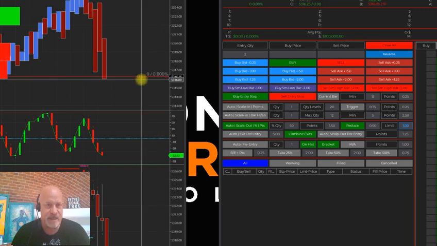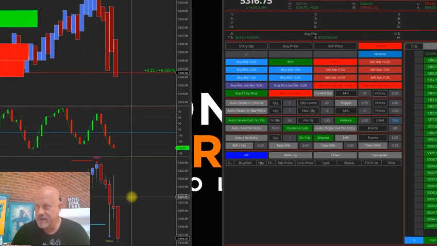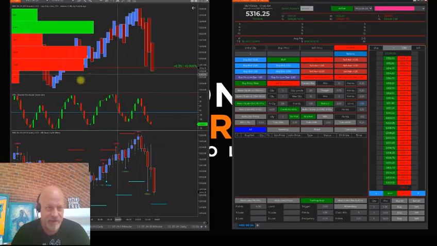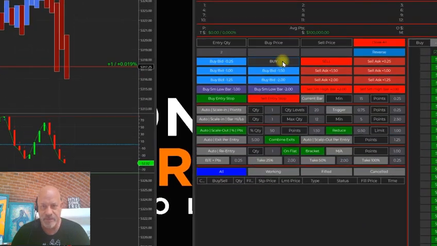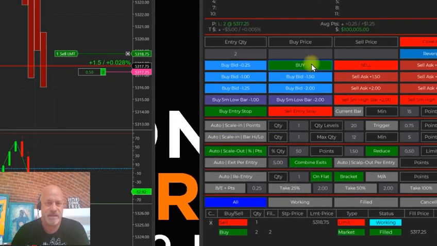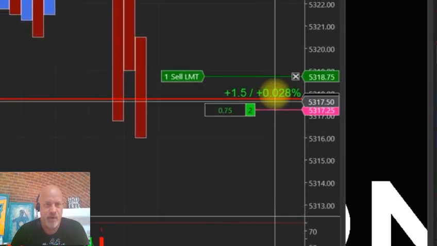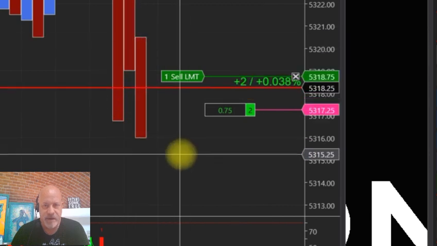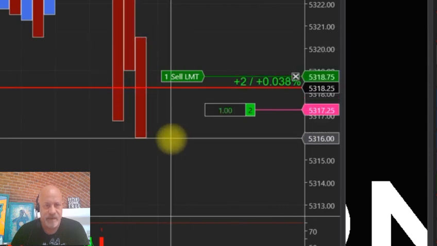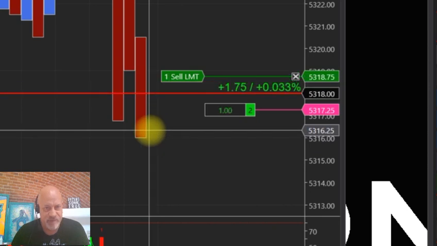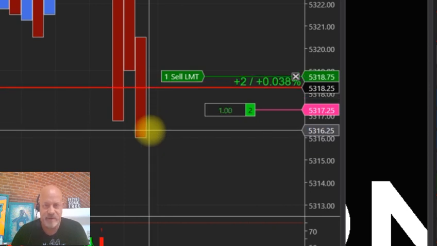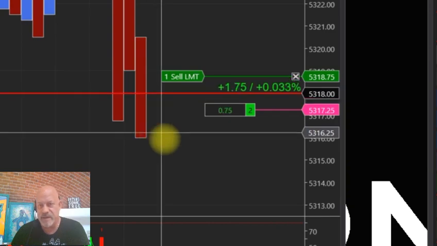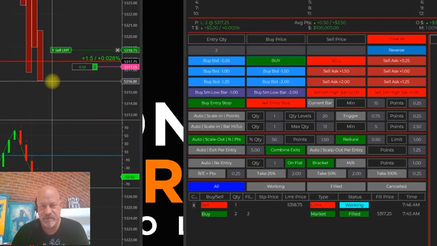Now the market is moving pretty quickly here. This is the S&P micros. Technically, we have a higher low than this low here. What I'm going to go ahead and do is just buy 2, and you can see what it did is it automatically put a 1 lot right here to sell. I have it at 1.5 points, which is 50% of 2. If I had 10, it would have put 5 in there. Okay, I'm hoping that this gets filled so you can see how it repeats itself as it moves up. It's really a great feature.